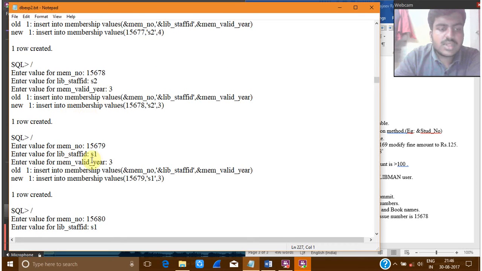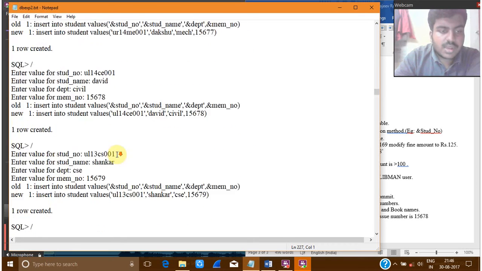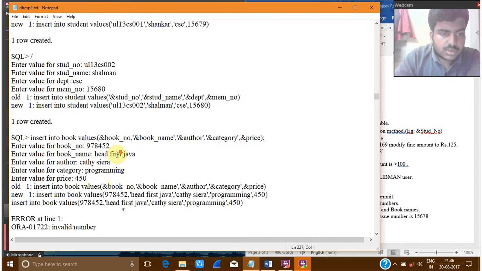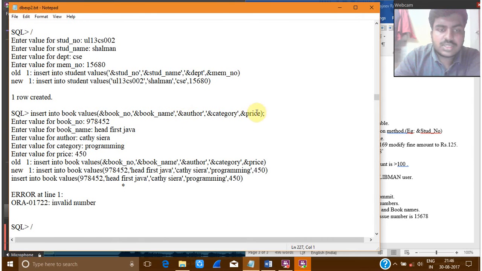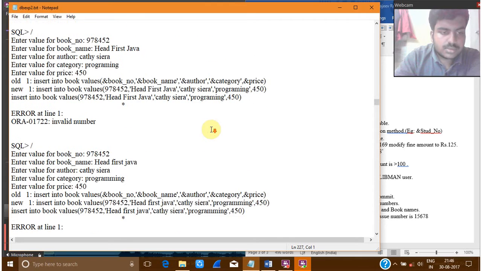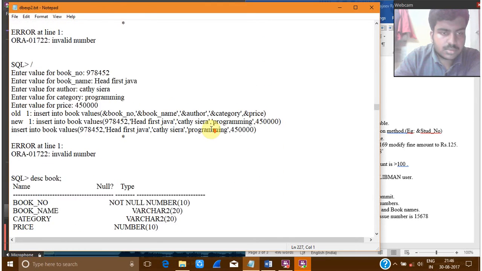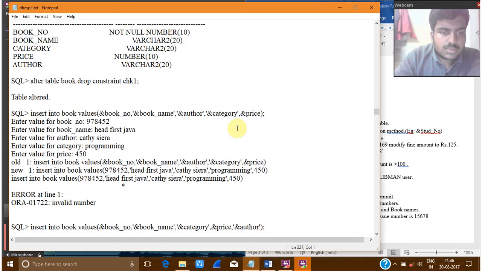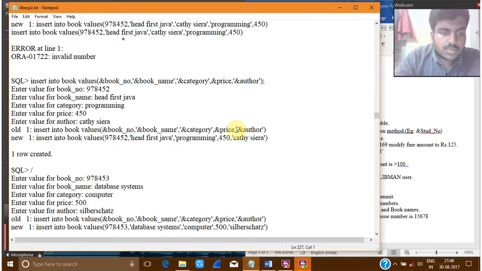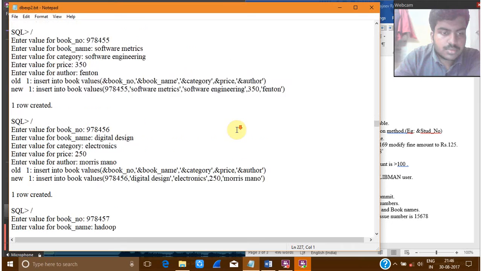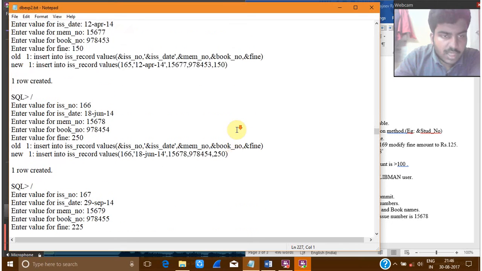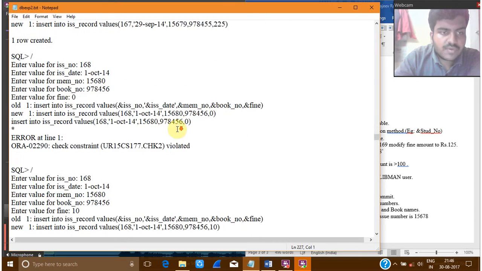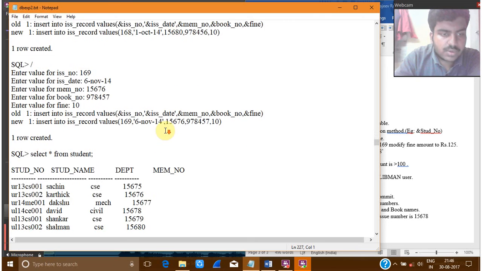So we can keep doing this until we have entered all the values. Similarly do this for all the other tables. I have created 4 tables, so I have entered values for all the 4.